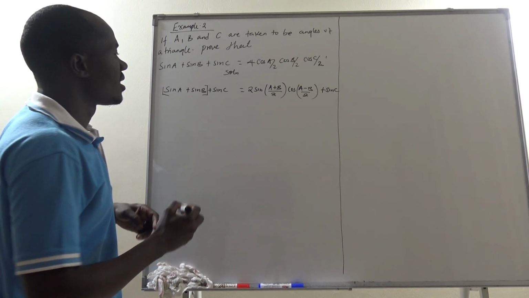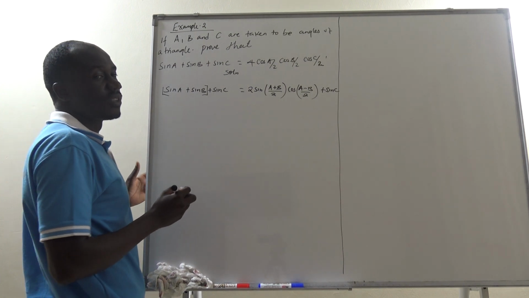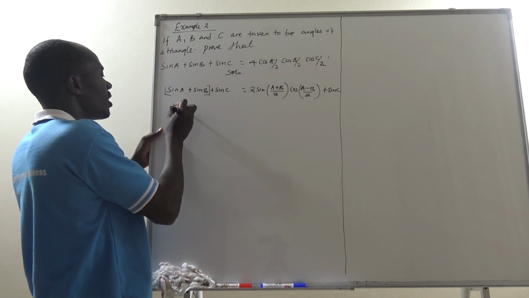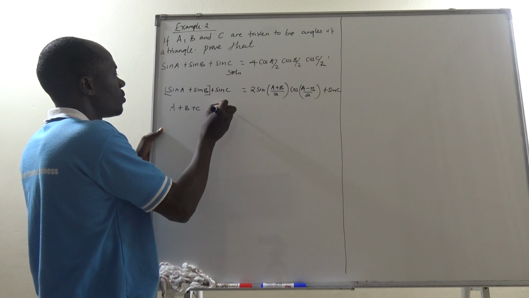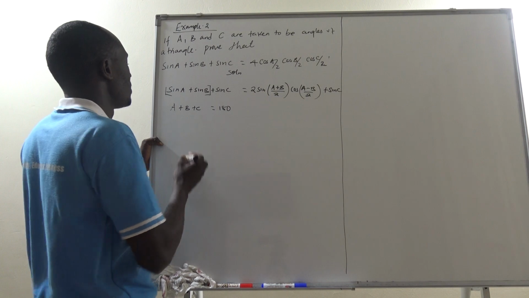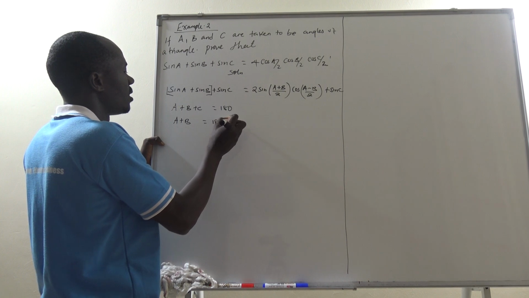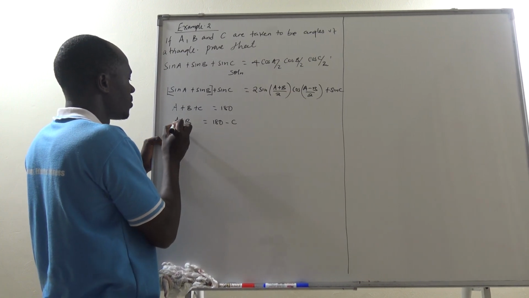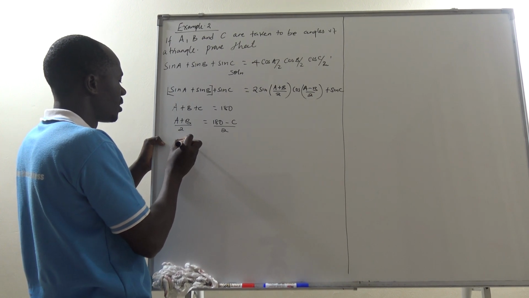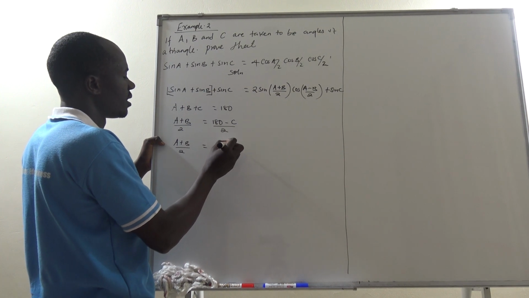But we have already said that for a triangle ABC, when you add the angles, they are giving us 180. So we shall say A plus B plus C equals 180. But I can see there is an element of A plus B, so I'm also going to create A plus B alone. A plus B is the same as 180 minus C. There is division by 2, so I also divide by 2. What does it become? A plus B by 2 is the same as 90 minus C by 2.